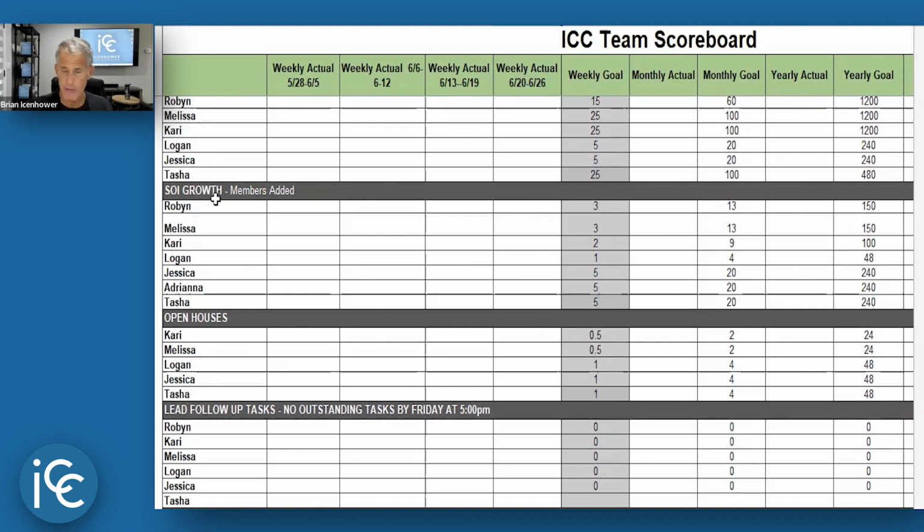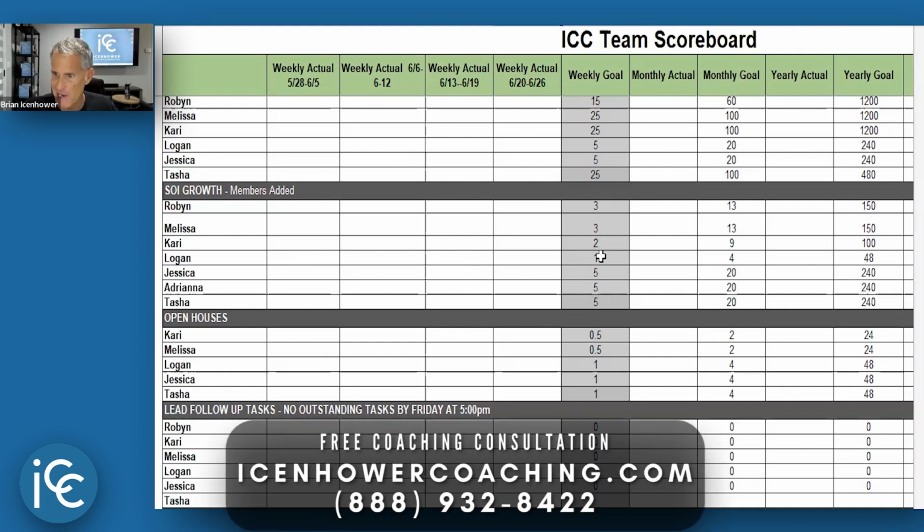And then SOI growth. How many new people are we adding to our SOI? What's your goal? Some people, over here in the middle in the gray, might have a goal of just adding one person to their SOI. That's usually for people that have established spheres of influence. Newer agents, man, you need to add tons, especially if you're going through your phone for the first time or your Facebook friends or your Instagram friends, people like that. You should be adding a lot more, maybe 10 a week. But once you've tapped your phone and your social media channels, then we got to go out and meet people. Okay, it might slow down a little bit. That takes more time. But your goals need to be very aggressive in your first year of business.